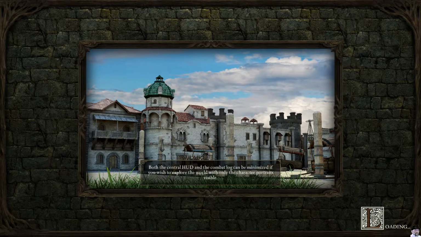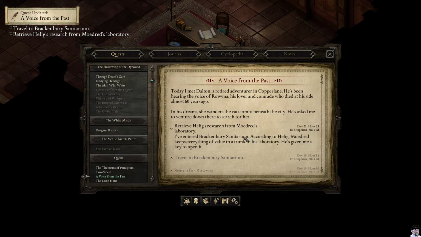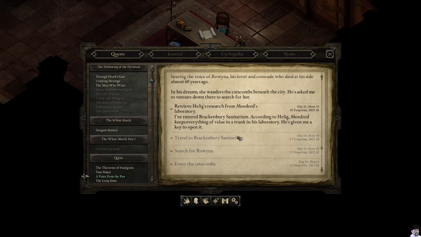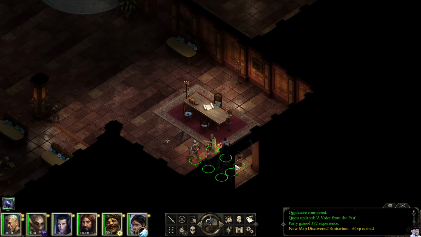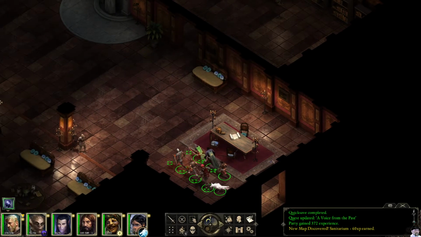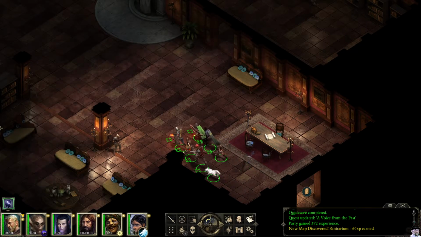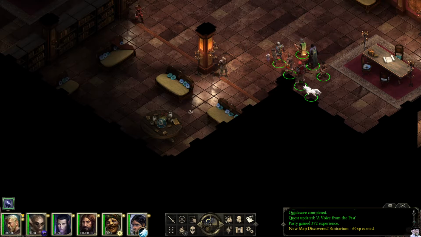Entering the sanitarium. Quest updated, a voice from the past. I've entered Brackenbury Sanitarium. According to Helig, Modred keeps everything of value in a trunk in his laboratory. He's given me a key to open it. Well, presumably, we don't need to sneak around here. Until we get to the laboratory, of course.